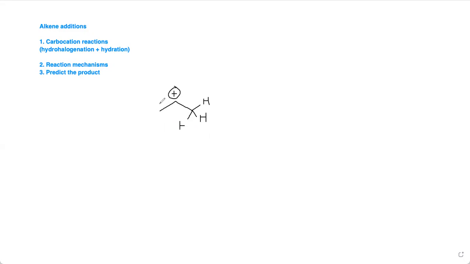Same thing with this one here, but what about the plus charge on the carbon right here? A plus charge on a carbon indicates it has only 6 electrons. That means it only has 1 hydrogen on there. So it has 2 bonds to carbon, 2 electrons there, 4 electrons from those 2 carbons combined from those bonds, 2 there, 2 there. Now this one has 2 electrons as well. That has 6 electrons. That means I only have 1 hydrogen on this carbon, because a plus on a carbon implies that I have only 6 electrons on there. So a carbocation is a positive charge on a carbon.